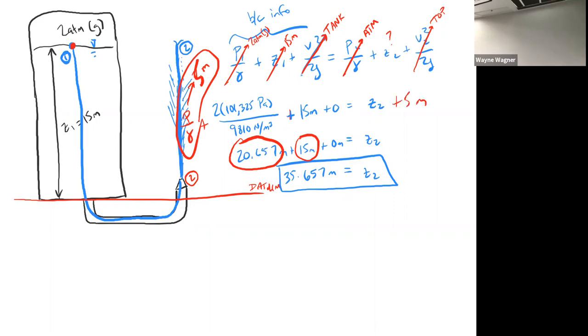So I think there's a real beauty to this equation, at least in this form. There are lots of forms of the equation. A lot of them have it in terms of pressures. There's a form that has it all in terms of energies. I like to think of it in terms of energies that for whatever reason we measure in units of length, or head. That's just the way I do it, but to each their own. Anyway, any questions on this?